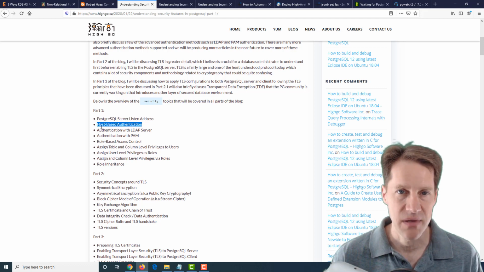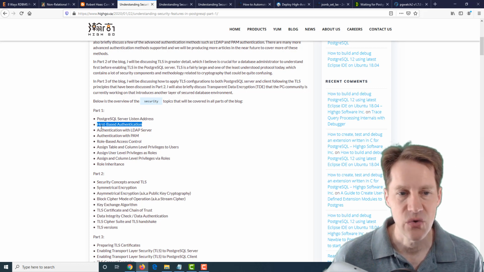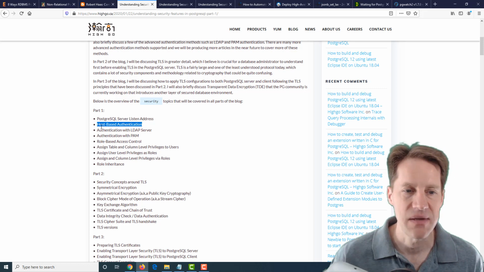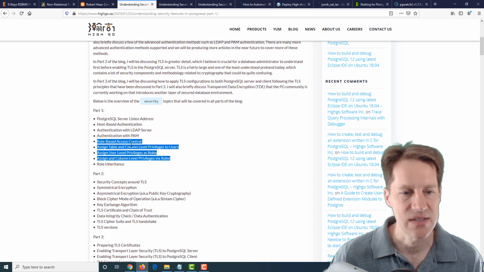of how you're granting people to actually connect over the network to the database system, or even locally can be able to connect to the database system, how you can integrate it with an LDAP server or PAM, and then going into roles, users, and privileges and how to set those up to grant access to the system.